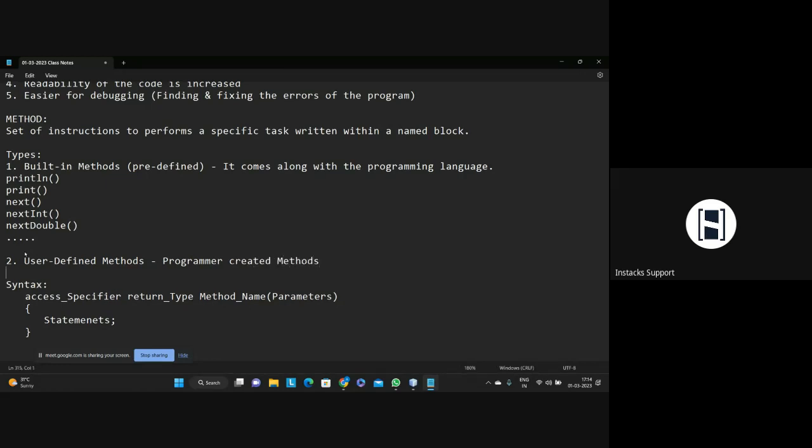According to your project's requirement, you are going to decide, okay, this is my requirement or this is my program, so what are the functions I require? According to the project's requirement, the programmer or the coder is going to create the functions.